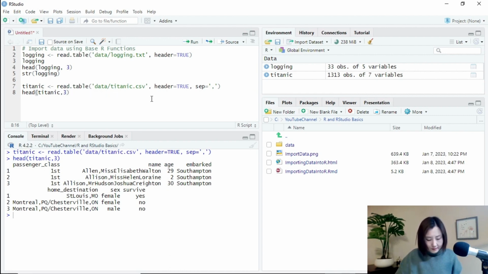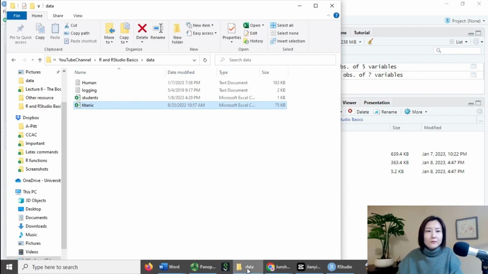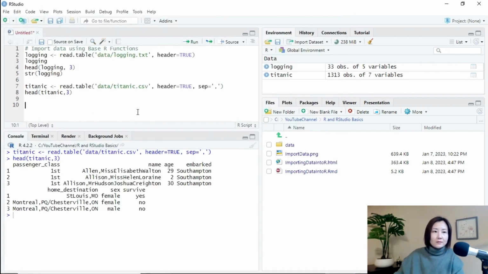And sometimes the separator is tab. In this case, we can also use the read.table function. For example, in my data folder, there is a data set called human. This one is also a text document, but the delimiter is tab. In this case, let's read it again.